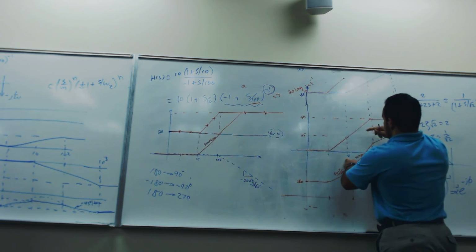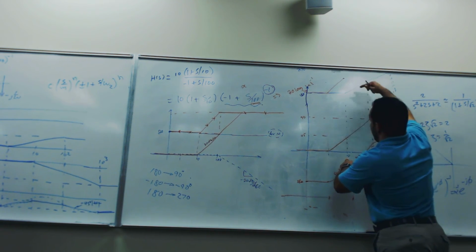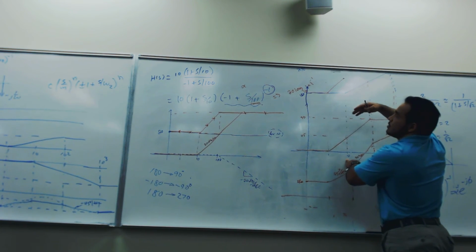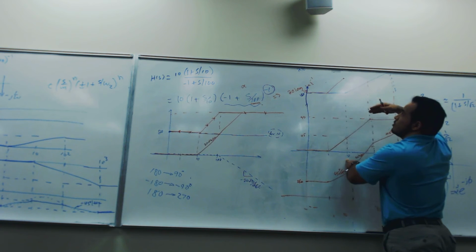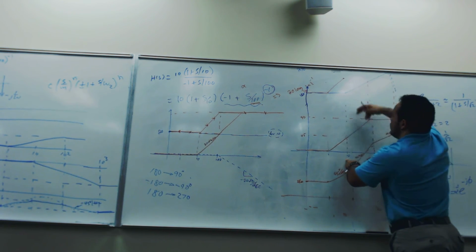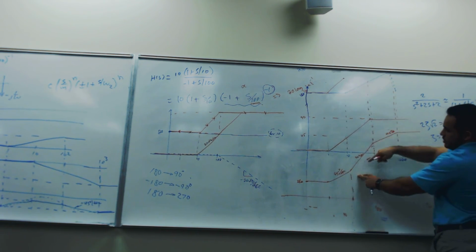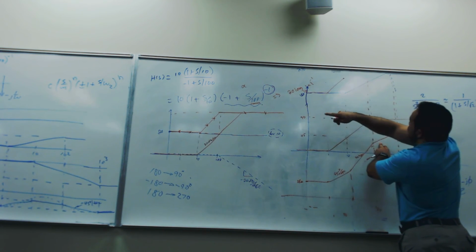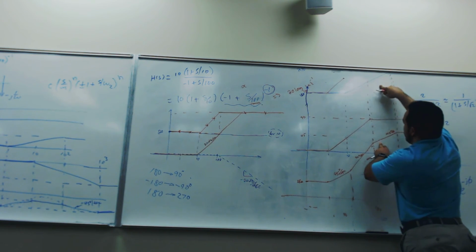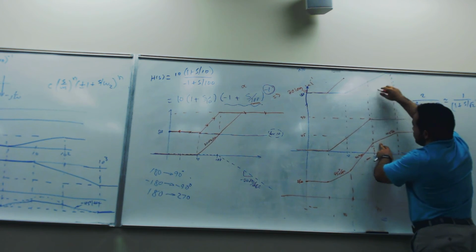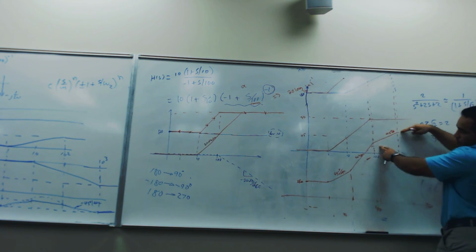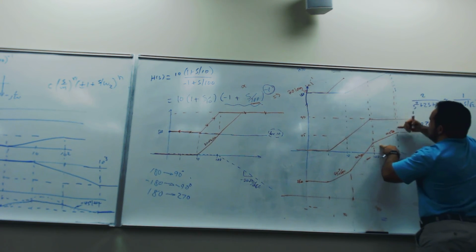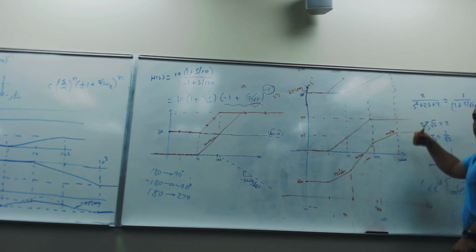Then from 10 to 100, we got 20 dB here, and a 20 dB here, so 40 dB, which becomes like 45 degrees plus 45 degrees, so 90 degrees per decade, change from here to here. Then here, the regular graph had a 20 dB, so this is a 45 plus 0. That will be a 45 change. And then at the end, it flattens out, so 0 plus 0, 0 change.